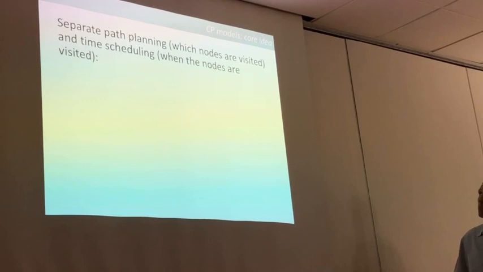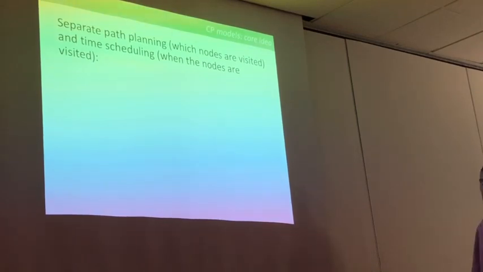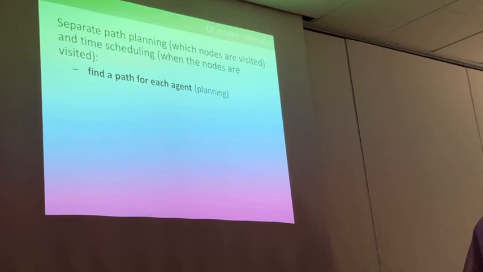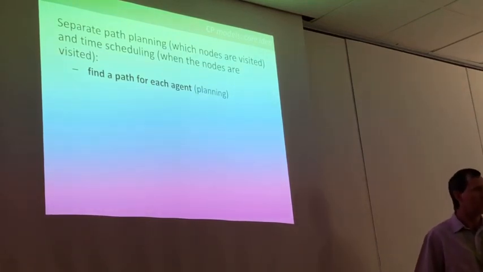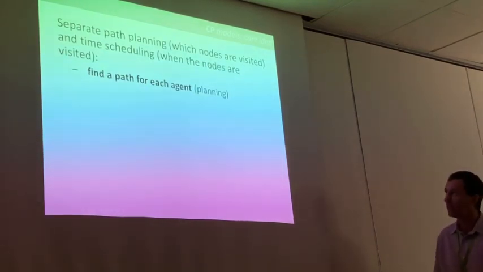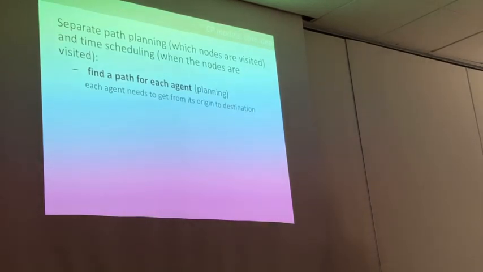Okay, so about the CP models, obviously every SAT model is a CP model, so every SAT model that I presented before can be solved using CP. It's not very efficient. So for CP models, we use a slightly different approach where we somehow separate what we call planning and scheduling. So planning means finding a path for the agent. Okay? Which nodes will be visited, and this can be modeled using several ways like flows and so on. I will show it in a minute.